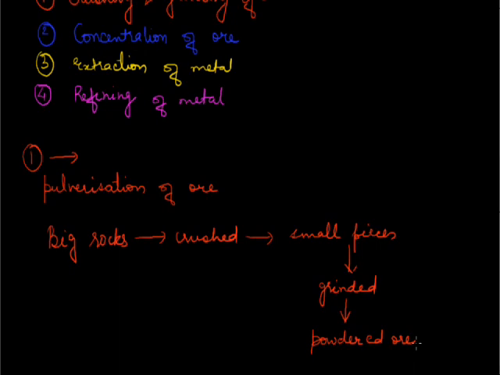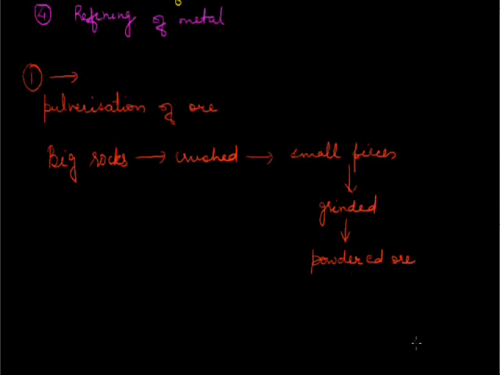So we are starting with big rocks, the big ores which have been mined out from earth. They are crushed, they are grinded, and ultimately at the end of this step, what we get is the powdered ore. Now, what is the reason for this step? Why do we need to perform this step? This is because we are converting ore from rocks to their powdered form. That is, very importantly, we are increasing the surface area of ore, so that the reactions which are to be carried out further will be performed more efficiently. So to make the entire process of metallurgy efficient, we need to powder the ore.